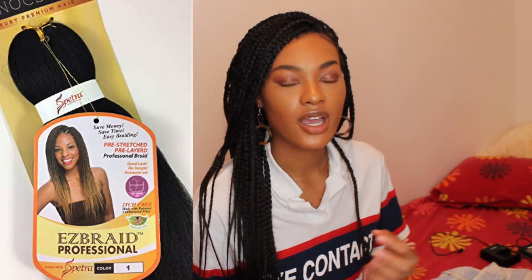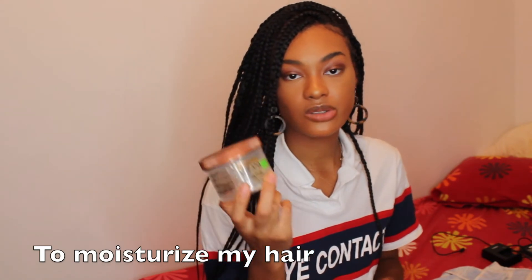Next question: what braids and hair do you use? I'll insert a picture of the hair I use. I love it because it is pre-stretched and very easy to manage — it does not tangle up at all. It's also pre-treated so it doesn't cause breakouts. While I am doing each section, I use the Mizani Rose H2O Cream. I will also insert a picture of the Carol's Daughter hair — Mimosa Honey, something like that, I forget the name — and I use that to help soothe the itch. I do not do my braids tight because I don't even know how to get them close to the root, so my hair really doesn't hurt or have intense itching, which is pretty nice.